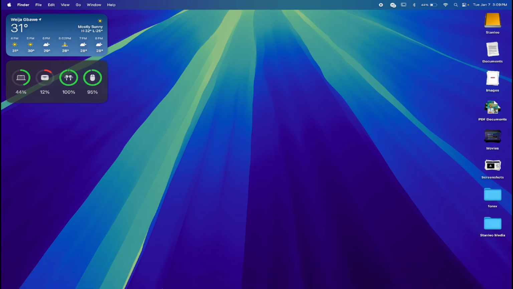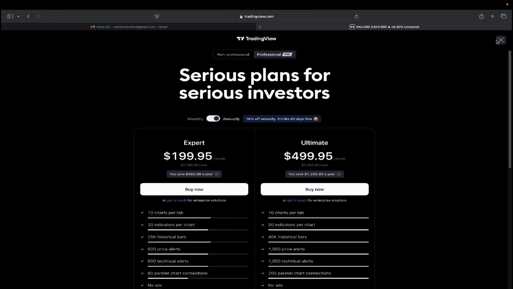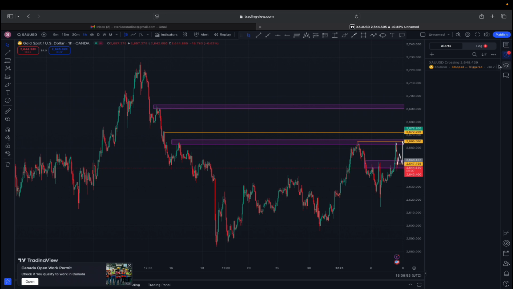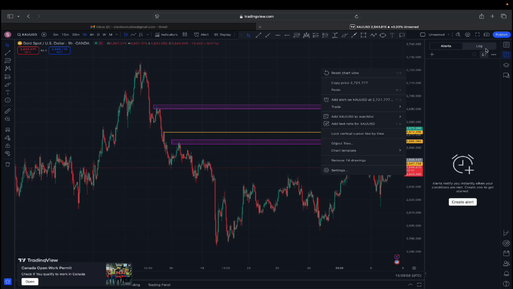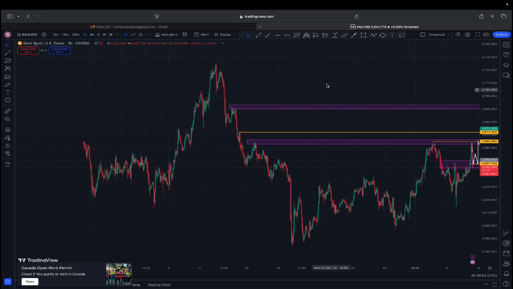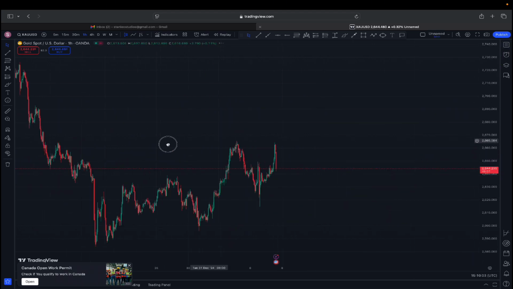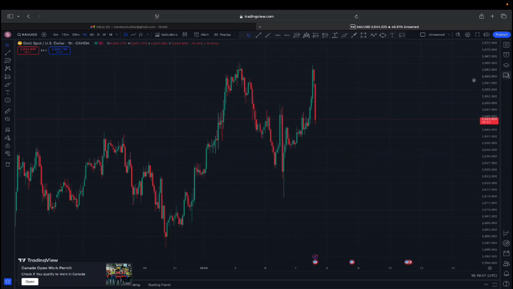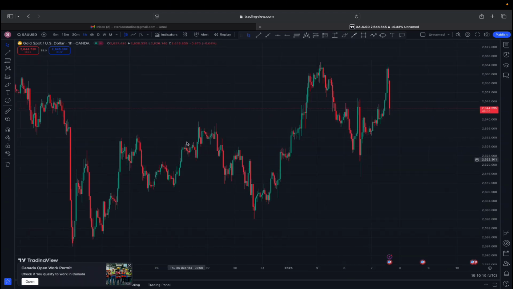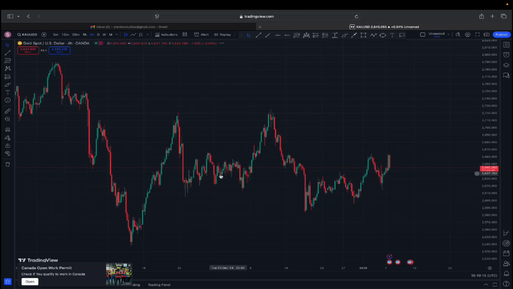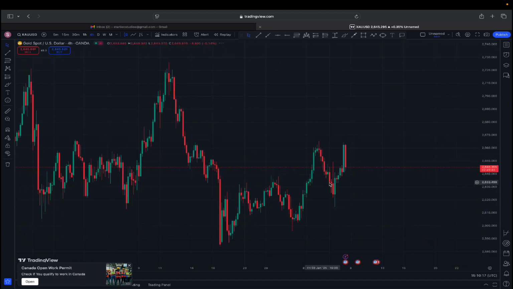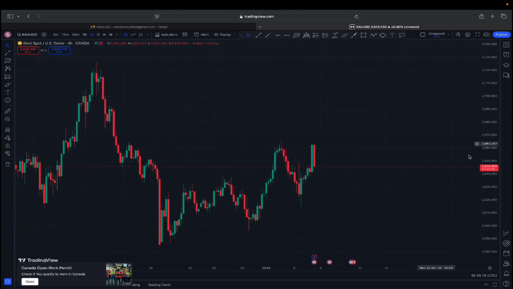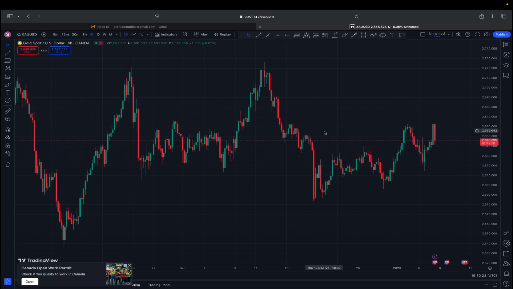So let's go into our web browser. As I said earlier on, this is our TradingView, and let me refresh it. Remove all drawings. Okay, this is it, and I'm on a 1 hour time frame. Let's go to the 4 hour time frame. I'm just going to use a simple method or technique in order to make my analysis.